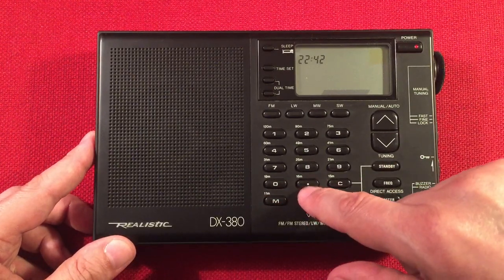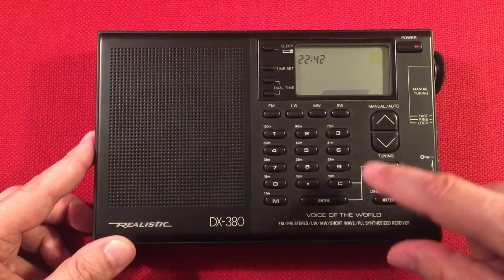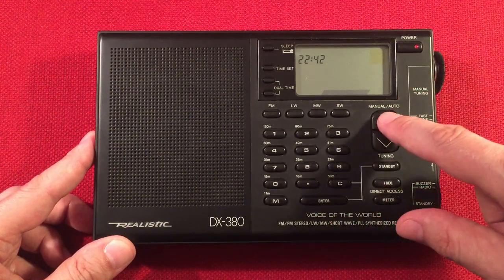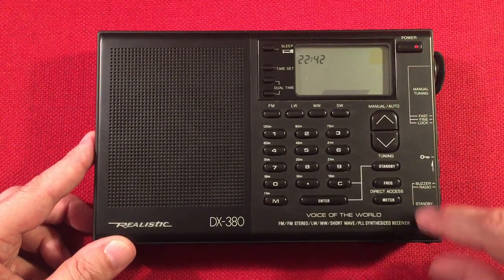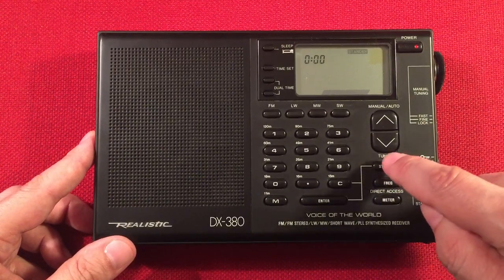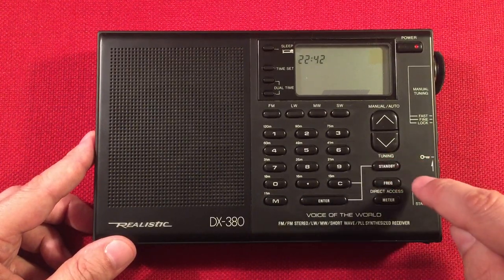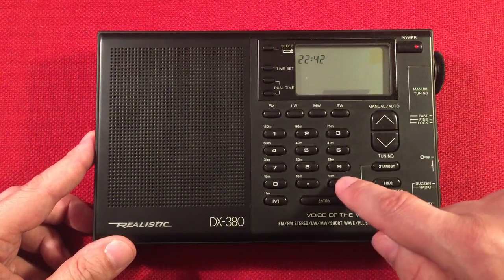If you look here, you got a decimal point for entering frequencies with a decimal. We have a clear function. Of course, your up and down fast tuning, and of course, searching up and down. Those are handy. Standby for the alarm system. You have wake up to buzzer or to radio, which I think I just activated there. You saw it's flashing standby. That's to set it. Like I said, clear.